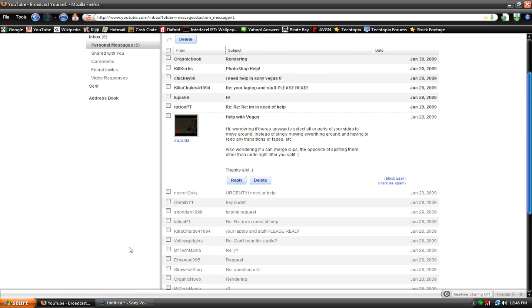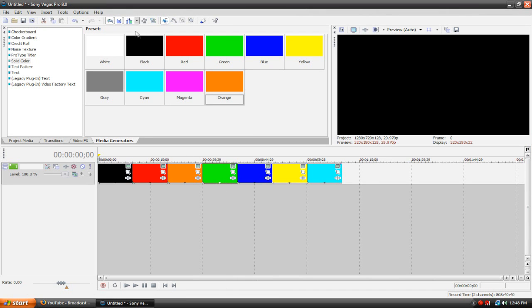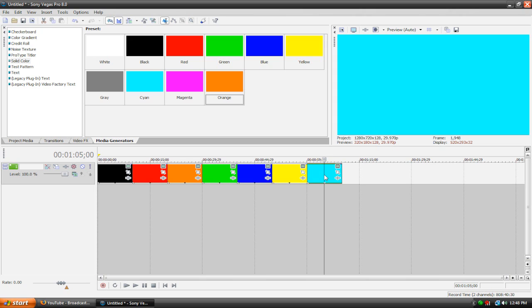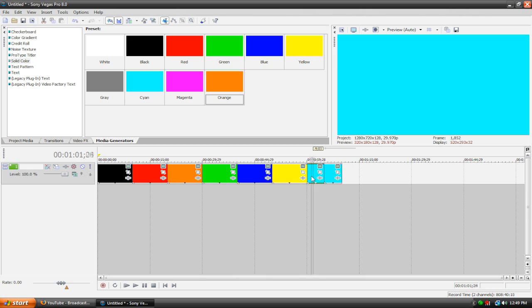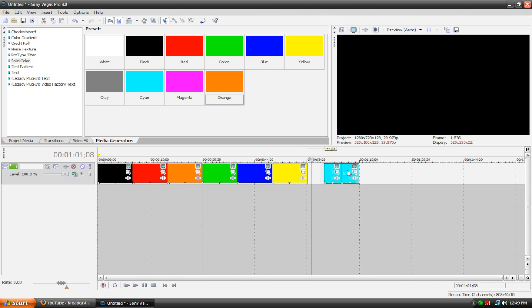Now, your second question was, how do you merge clips, the opposite of splitting them, other than just using the undo command? Okay, so let me just turn Auto Ripple off because we don't need it. So let's say that he's got cyan here, and by the way, to split a clip, just click on it where you want the split to happen and hit S on your keyboard, and now they have split. They are two different clips, and he doesn't want to have to hit Control Z to undo it every time. So to do this, push the two clips together so that they're touching, click on the first clip, hold Control on your keyboard, and click on the second clip. This will select both of them, and hit G on your keyboard, and now they are merged. They're not totally one full clip, but it's better than nothing.